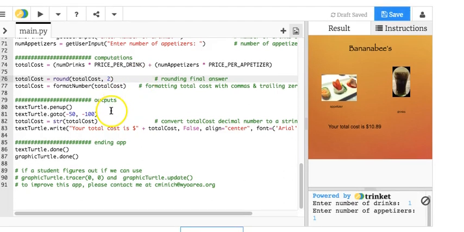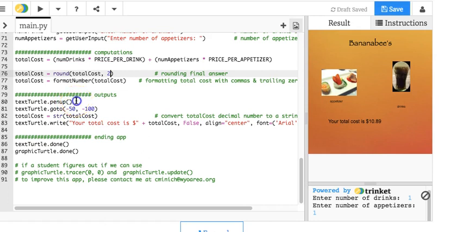Look at the rest of this program to analyze in about 2 minutes here. Text turtle, pen goes up, goes to the location 50, 100, negative 50, negative 100, obviously. And then we take the 10.89 total cost, and we're turning it into what's called a string. A string is like your zip code, 19610. A number is like 19,610. Unfortunately, Python is complicated in that you can't just do this write command and have a number print out unless you first change it to a string using the str function.